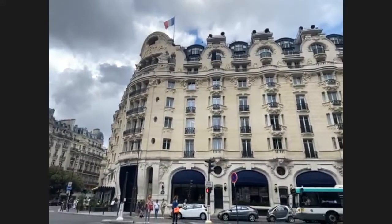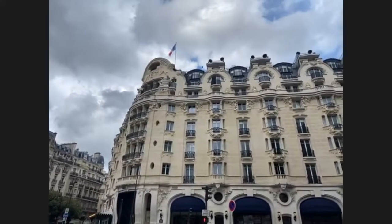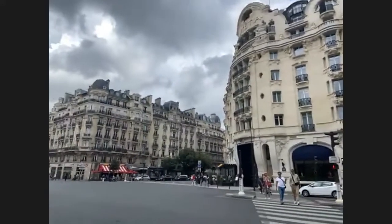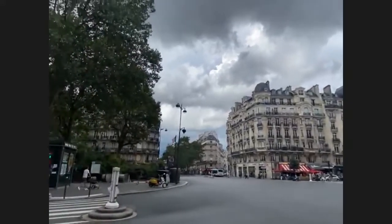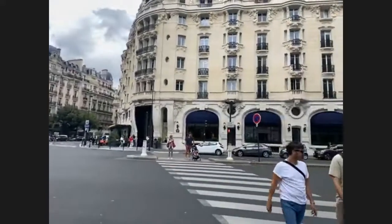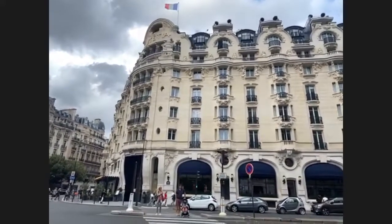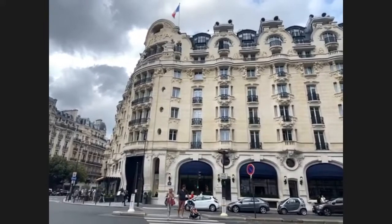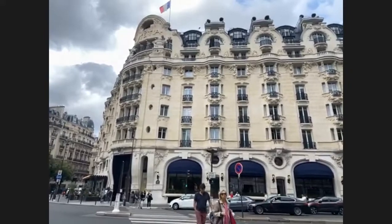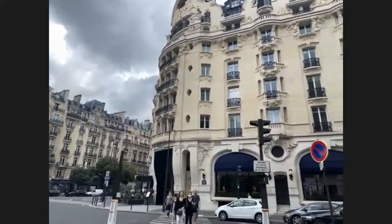In 1910, it was decided that they were going to build this hotel, and it was spearheaded by Marguerite Boucicaut, who was from the Bon Marché, which we will walk past in a bit too. She decided that they needed a store or a hotel that would accommodate their different vendors and their clients. So they were the ones behind getting this lovely hotel built. It was designed by architects Louis-Charles Boileau and Henri Tauzin in the Art Nouveau style, as you could tell from all of those beautiful flourishes there.